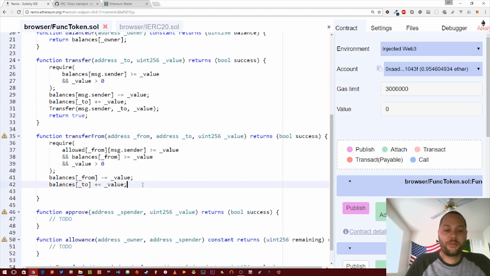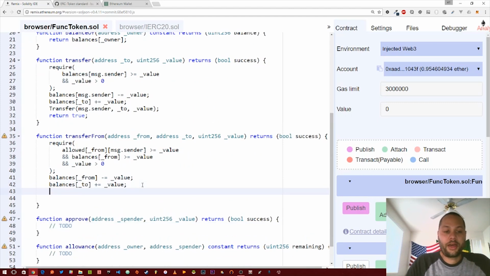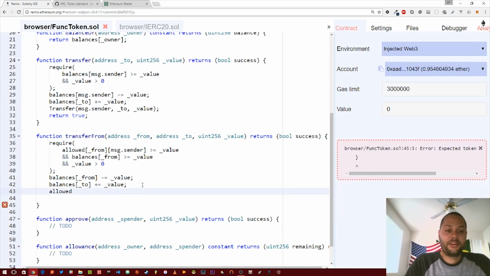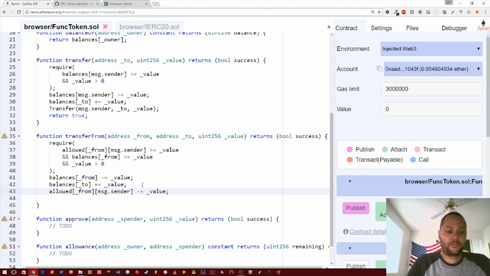We're going to have to decrement from that amount. So if they spent 50 of like 100 tokens, we want only 50 to be left in the allowed mapping for them to spend later on. So allowed from message.sender, and we decrement that value.